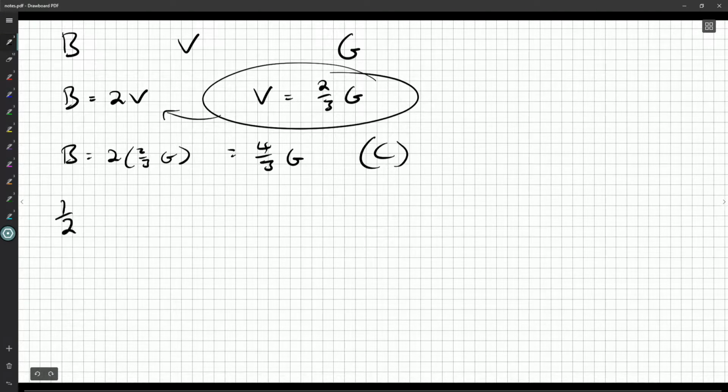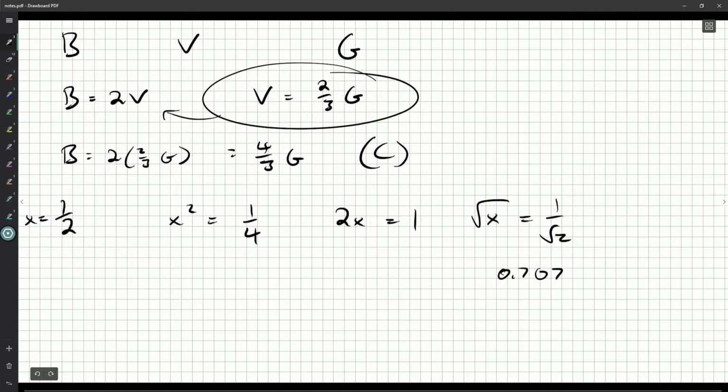Of course, we could pick a number. How about a half? So if x is a half, x squared would be a half times a half, a quarter. Then 2x would be 1. And then square root of x would be 1 over root 2. Now, you might want to get your calculator out and double check, but that's about 0.70 something. Whereas we've got 0.25 and 0.5 here. And then 1 over x, well, 1 over a half would be, as I already said, 2. And so once again, we can see the smallest is just going to be x squared.